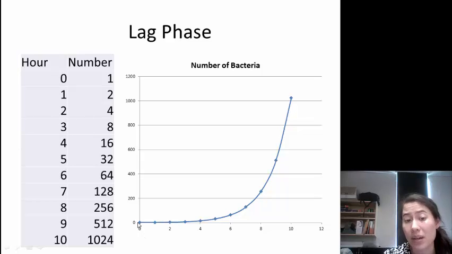At hour four, you can see that we have barely increased at all. However, once we start to get down here in the latter half of my hours, once we get to hour seven, eight, nine, and ten, doubling is making a much larger increase. So each time an hour passes, the number of bacteria increases by quite a bit. This right here at the beginning is my lag phase. Very few bacteria to reproduce, so the number increases very slowly. However, once we get to six to eight, the number of bacteria has doubled such that another doubling increases the number by quite a lot. So here we have the lag phase, and then eventually we'll get to this exponential growth phase.